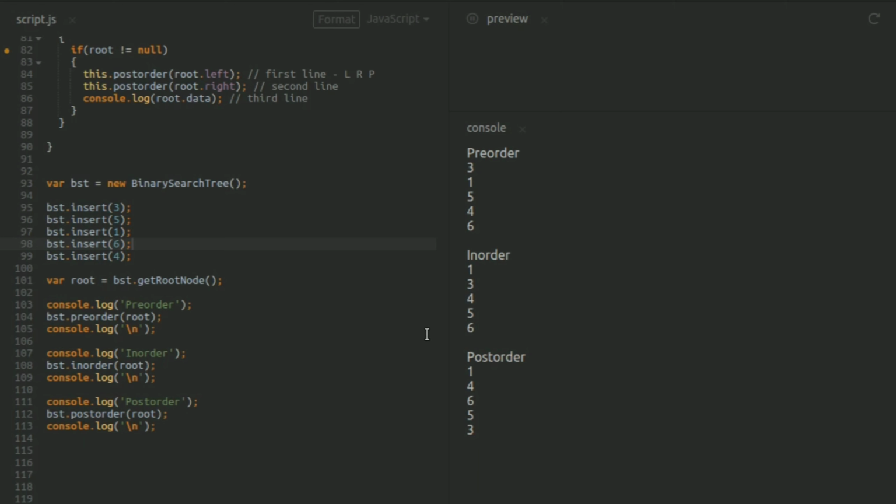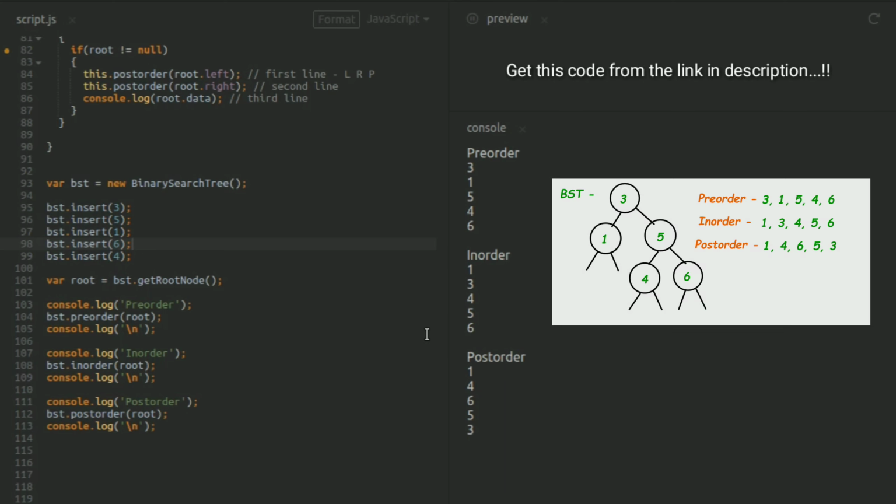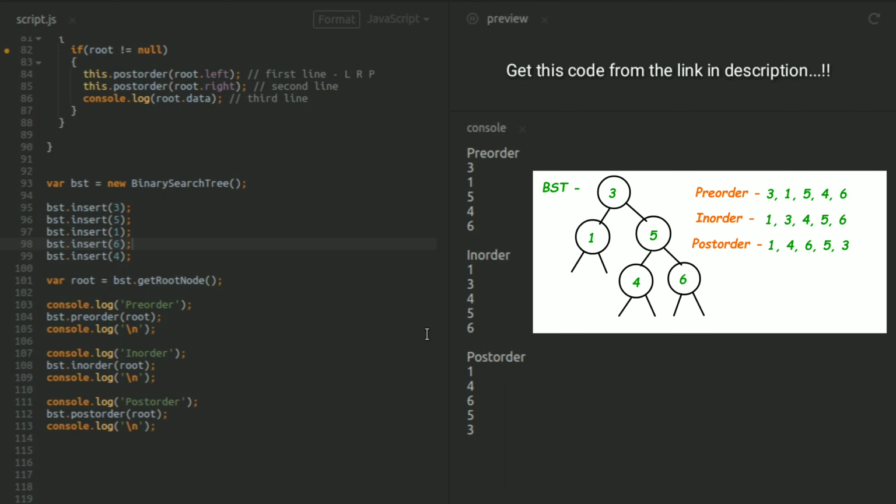Now I am showing over here the actual tree representation which is in memory. Right over here we cannot distinguish so properly, so I am showing this particular diagram in which you can easily distinguish the difference between pre, in and post order. That's all for this video. Thank you.